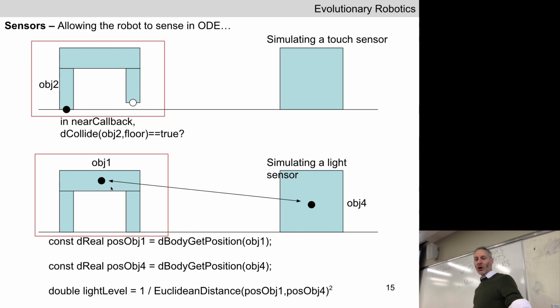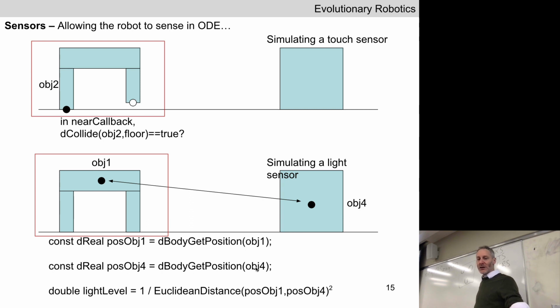You can see my code to do this. At every time step, I'm going to add in an additional subroutine that's going to simulate or update the value of this photosensor at that time step. In order to do that, I want to get the 3-dimensional position of this object, object 1. I'm going to get the position of this particular object out here, which in my numbering scheme is object 4.